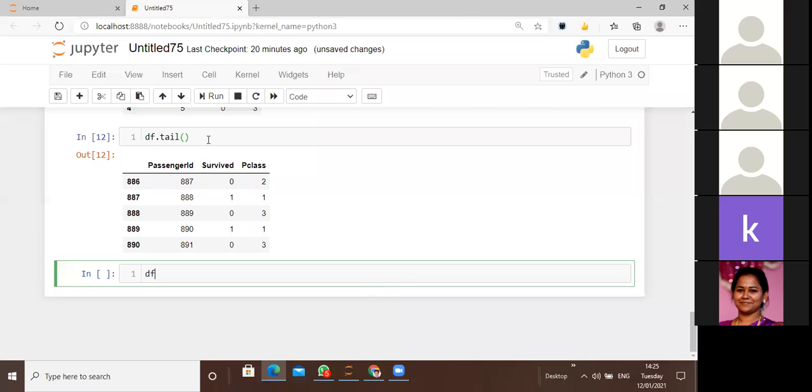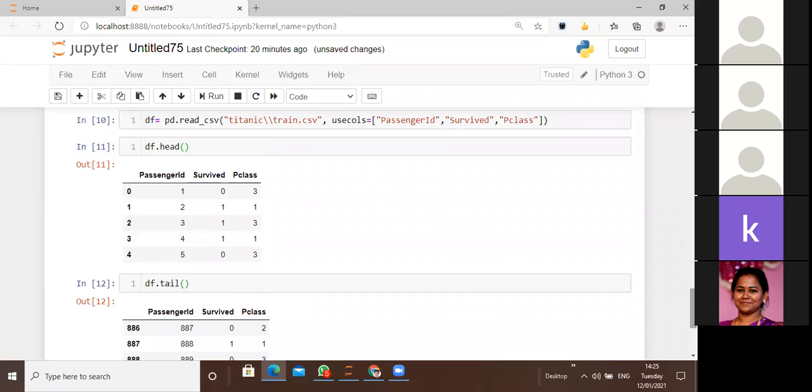Since here I have changed df, the df value is going to use only 3 columns, so it is not going to give me a perfect explanation. So I need to change it again.